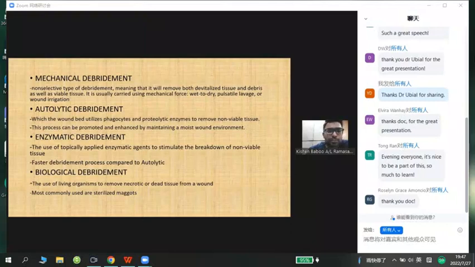I think most of you have heard about maggot debridement. The maggots commonly used are sterilized maggots. It's quite popular in the sense that they are quite selective, meaning that maggots selectively remove only the necrotic or dead tissue, and they don't disturb your healthy tissue, and it's generally painless. Most patients usually complain that they are feeling ticklish and slight discomfort, but not pain. So this is quite a popular method used.